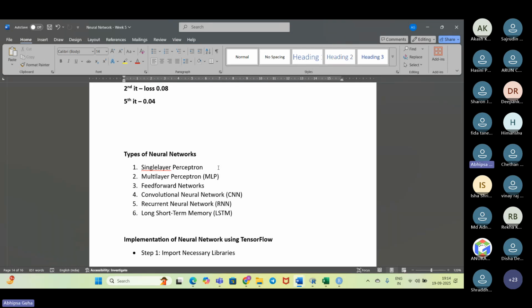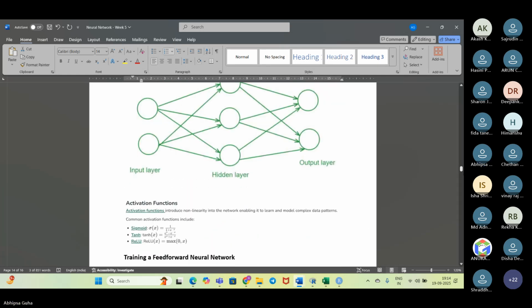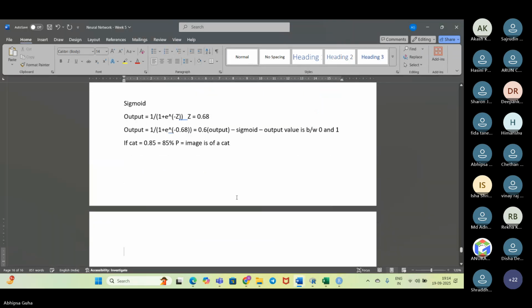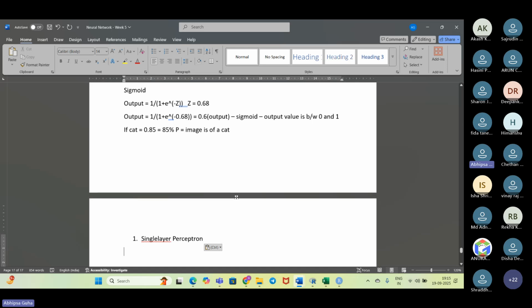Okay. Let me just write it down so it becomes easier to understand. In the case of a perceptron, what it does is first take the input, because inputs are the basics and need to be taken into consideration. Then we process them with weight and bias. Then we take the activation function into account.